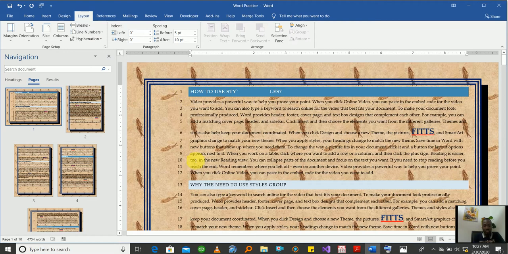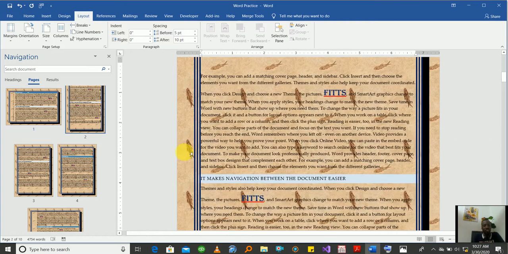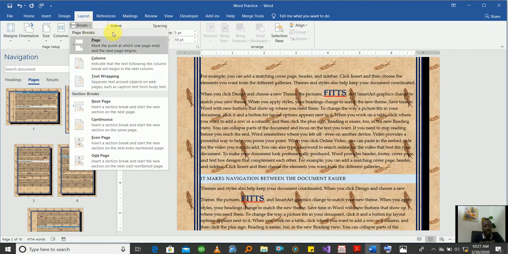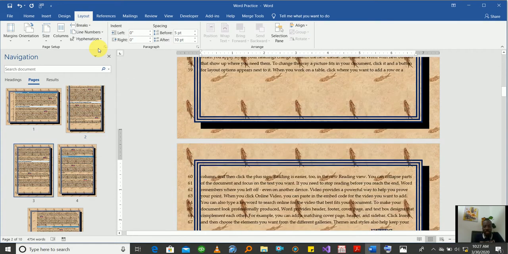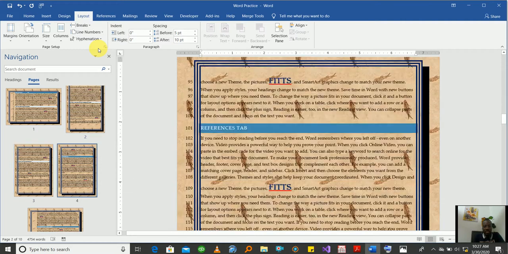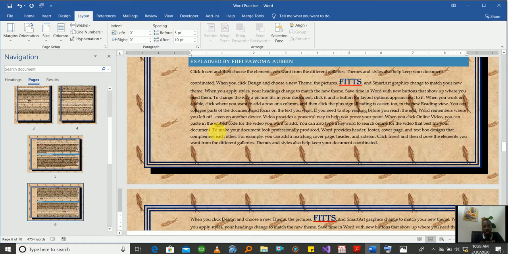So if you are a law student, you can take advantage of this. Because I've inserted the section breaks, that's why it is not affecting the other page. So I'll have to insert it again, line numbers, then I'll say continuous. Then I move in that order. So that is, I think, a powerful feature you need to explore more. So keep on exploring. Then I'll give you this assignment to delete the section break.